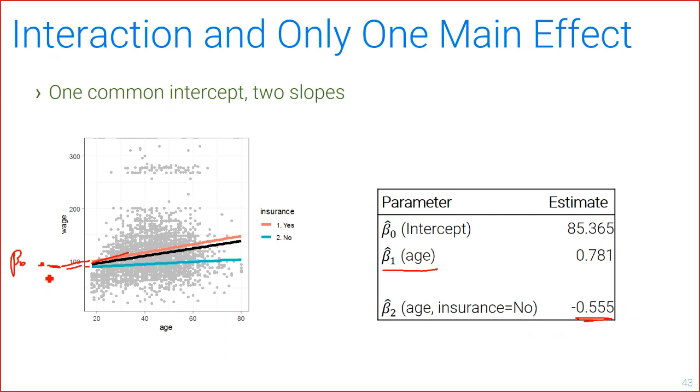This is possible. But again, what I want you to see here is that the linear model might look like something very simple, but you can extend it very easily by including dummy variables and interaction effects, and you can start having more complicated things like this. And we're only talking about two features here, two predictors, the age and the insurance. Of course, you can start throwing in a lot more variables in here, more categorical variables. We could have the marital status, which had 5 different categories. We can have many other variables, and the linear model remains the same. It's just a matter of properly interpreting the coefficients.